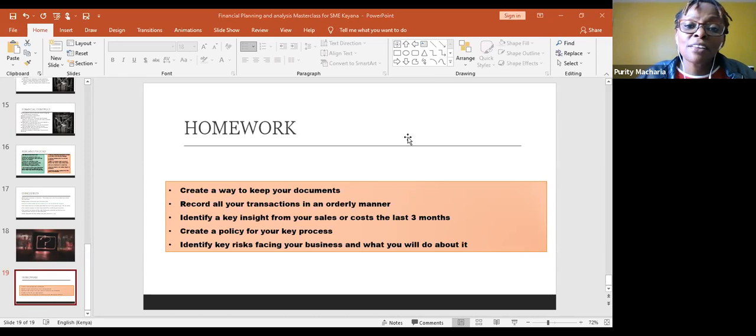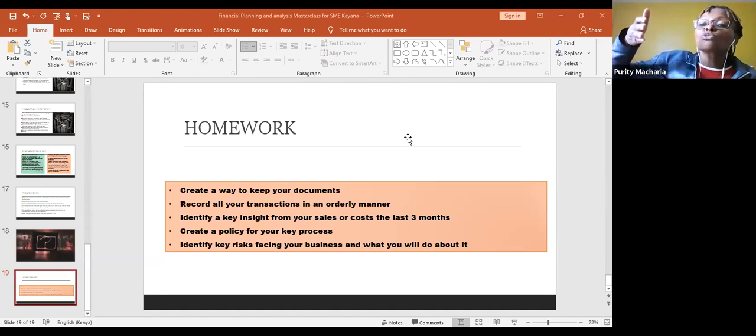Somebody is saying they have done 3 out of 5, and the last 2 not so well. How does one go about annual financial planning, and how do you manage the plan throughout the year? With annual financial planning, you typically want to do it very early, because you're planning for the next 12 months. Now we're in 2021, so you want to do your plan for 2022. What is my plan? What do I plan to sell in 2022?